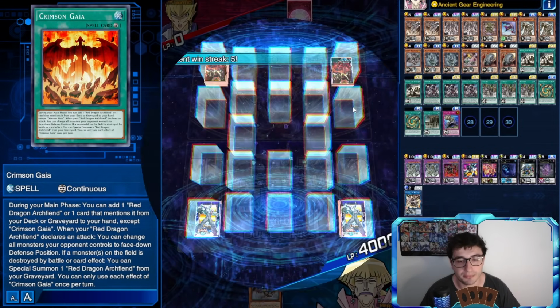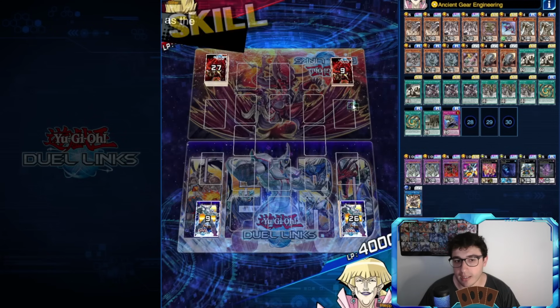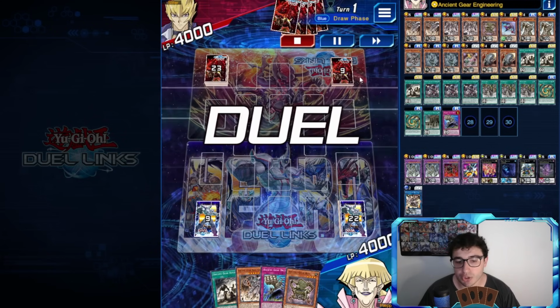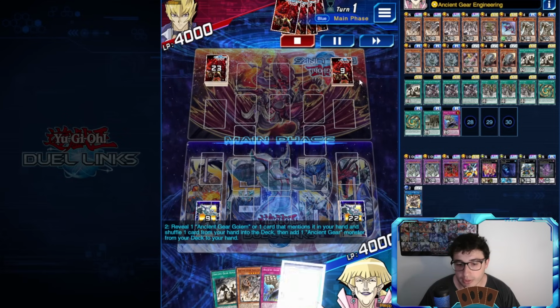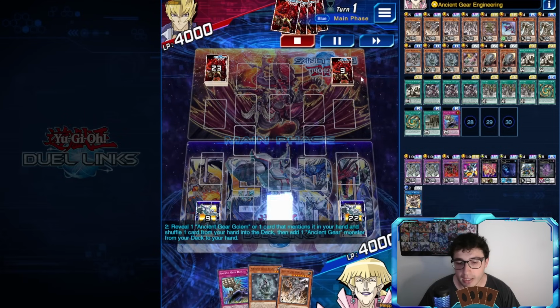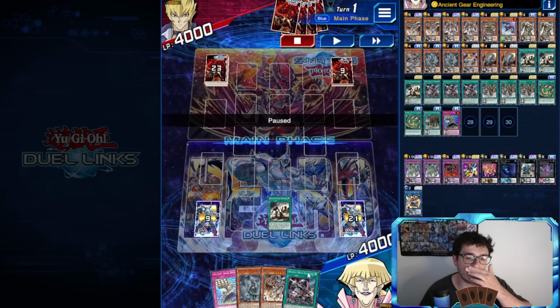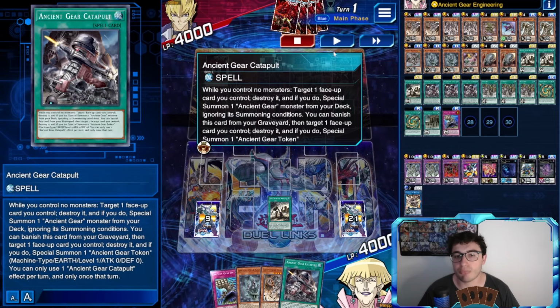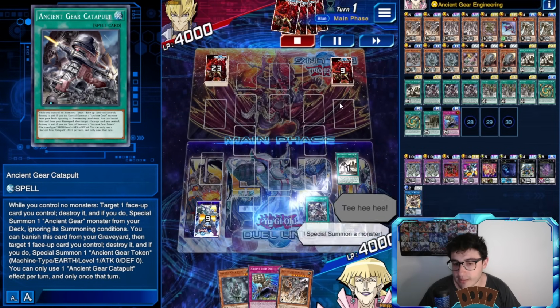There you go. And instead we have here another Archfiend, but this time we're going first. He has a 5 win streak, so let's see what we have. We don't have the full combo, as you can see clearly, because we miss... actually, we do have the full combo, not the classic one, because in this case we need the Catapult to grab the Commander, but that's still very, very nice.